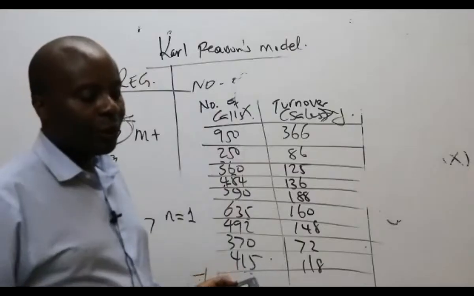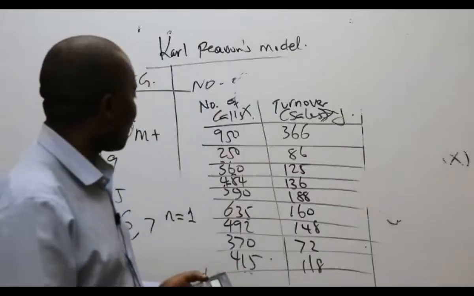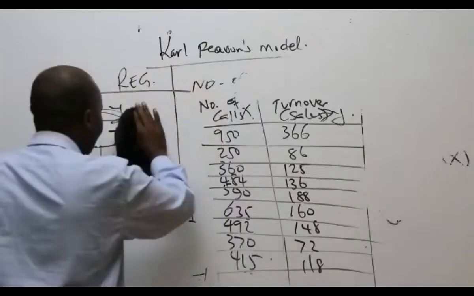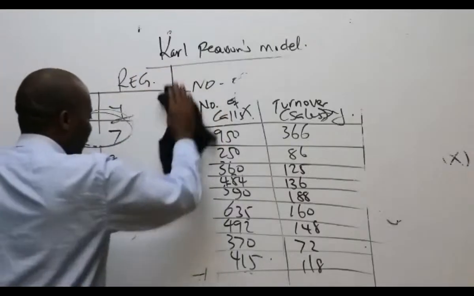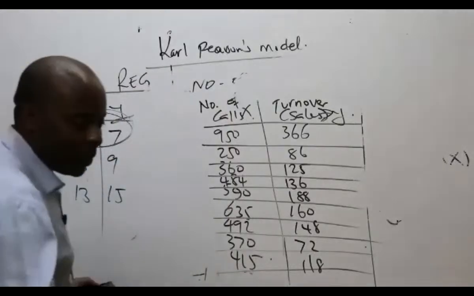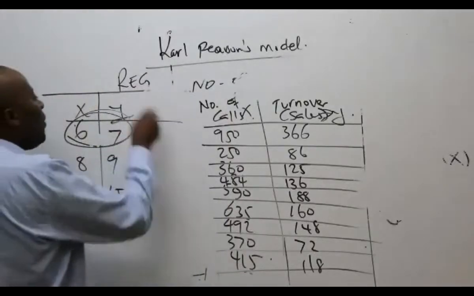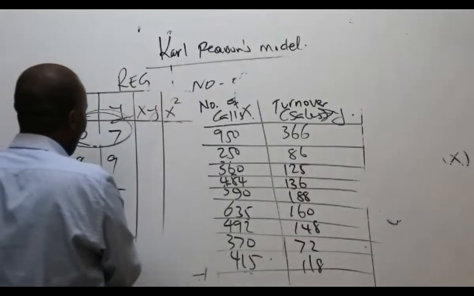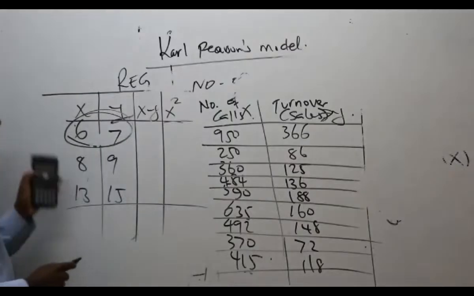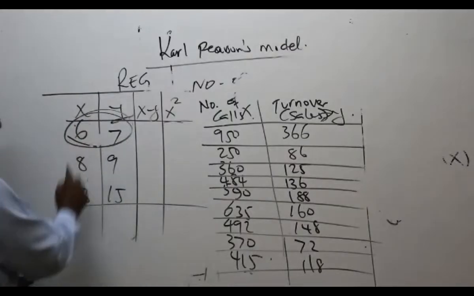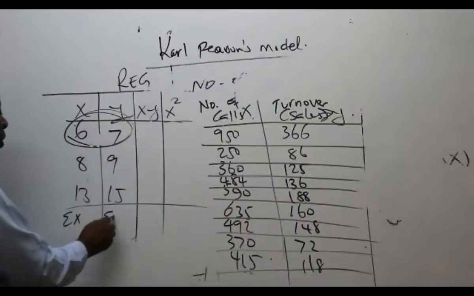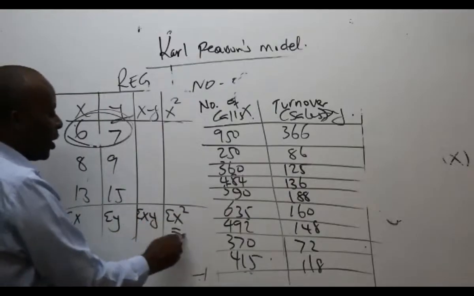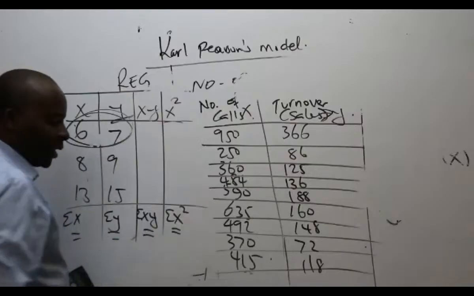I say N equals 3. Thank you very much. So, ladies and gentlemen, there are things that I would want you to always remember when you're using this algorithm. There are 2 columns here which are very important for us. In regression, we have XY and then we have X squared. So, ladies and gentlemen, when you use this calculator, you create this column, you write below sum of X, you write below sum of Y, you write sum of XY, you write sum of X squared, and you say equals like that.